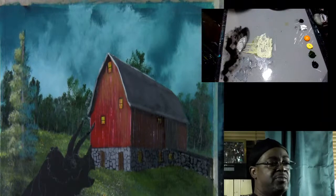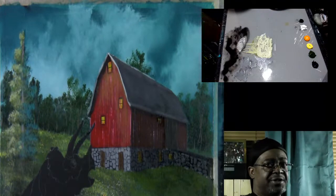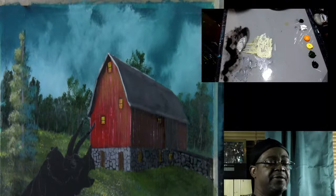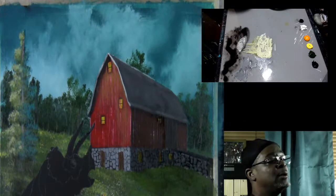And just remember what I said about red. If you want it darker, just add black, or you can even add green. It's the color opposite. You just don't go 50-50 with that type of mix.